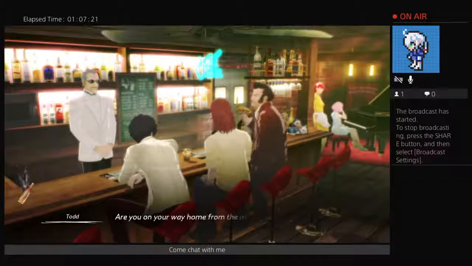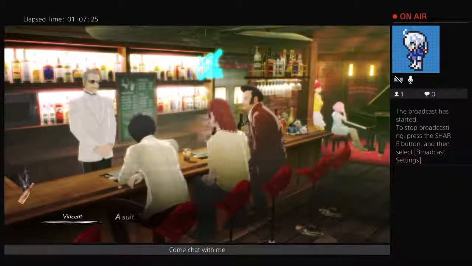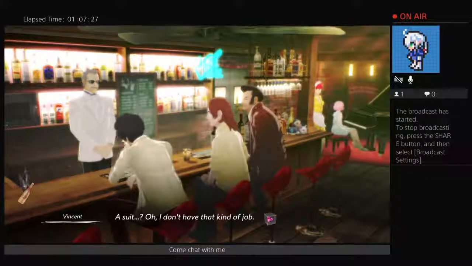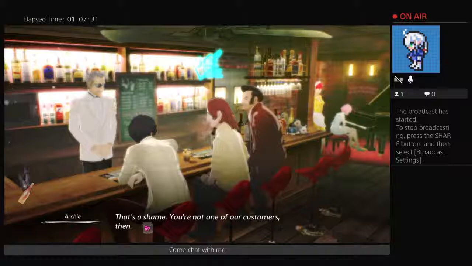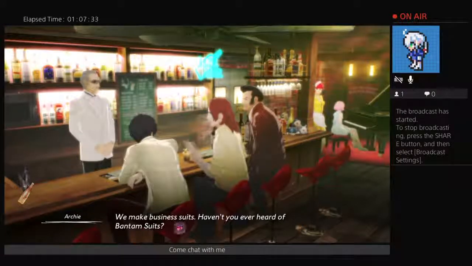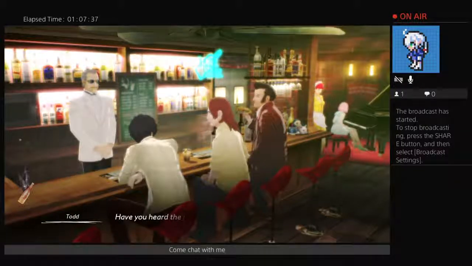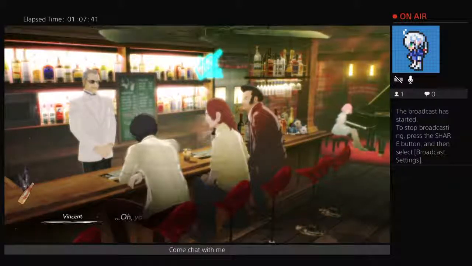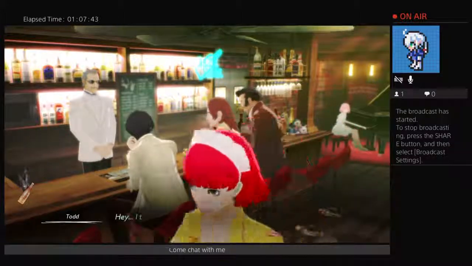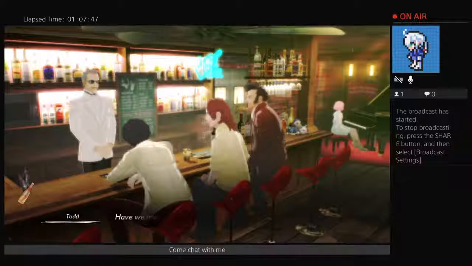Are you on your way home from the office? Or not? You're not wearing a suit. Suit? Oh, I don't have that kind of job. That's a shame. You're not one of our customers, then. What do you mean? We make business suits. Haven't you ever heard of Bantam suits? Have you heard the jingle? You'll be the cock of the walk in a Bantam. Oh, you're from Catherine's company. Hey, I think I've heard your voice before. Huh? Have we met?